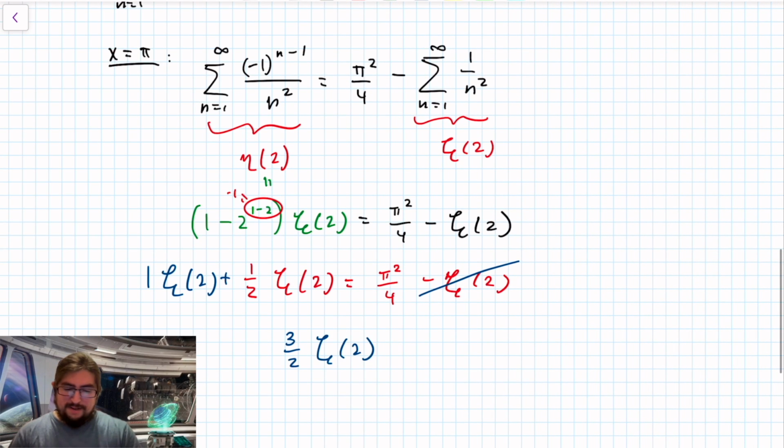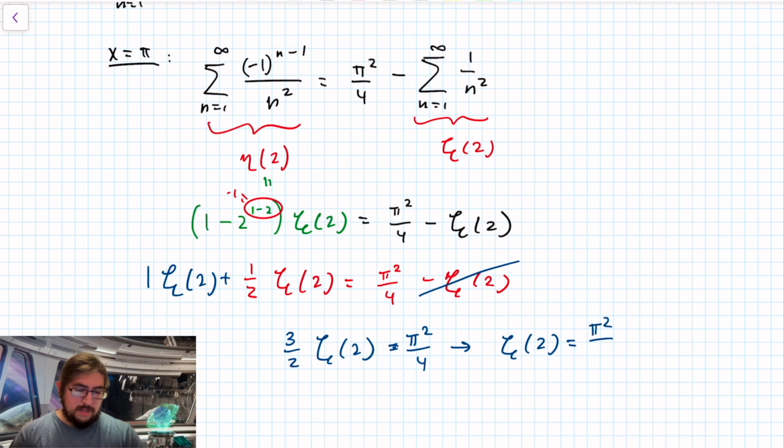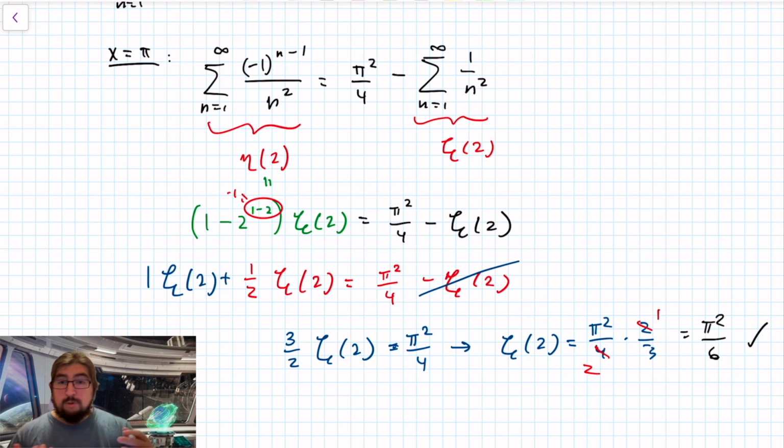I think we see it already. We see it? Getting excited. There we go. Multiply both sides by 2 over 3. And there it is. 2 over 12 is 1 over 6. Or 2 goes into 4 twice. Bam. How awesome is that? So we're able to prove the Basel problem using essentially that sum. The sum for n equals 1 to infinity of sine of nx over n is equal to pi over 2 minus x over 2.